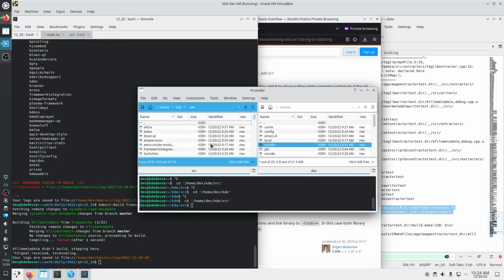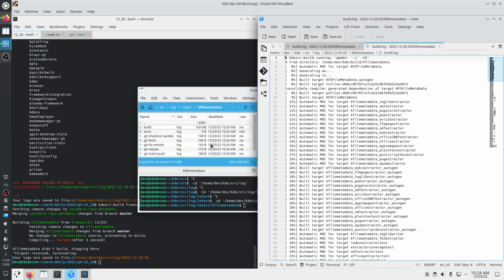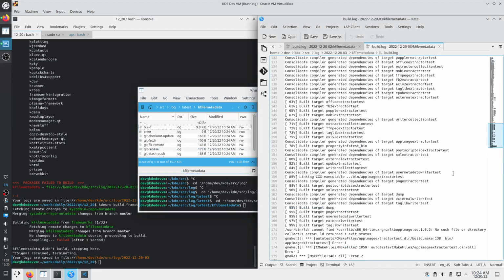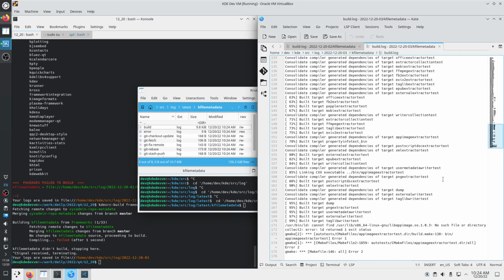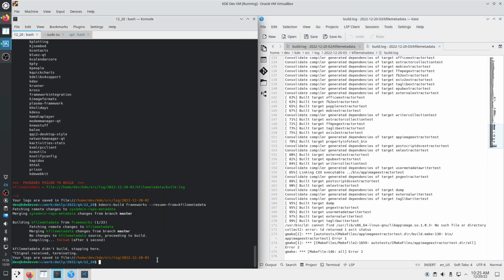So src log latest kfile metadata f4: cannot find libappimage. Okay, I'll be back in a second.